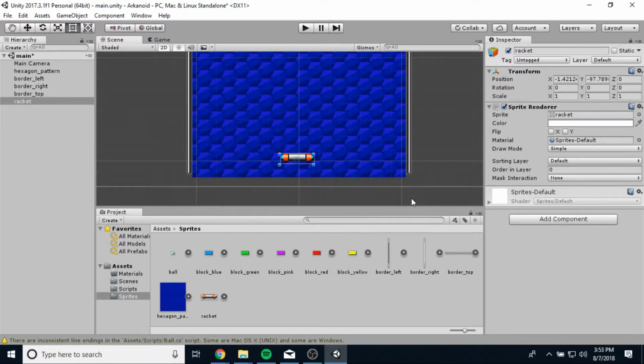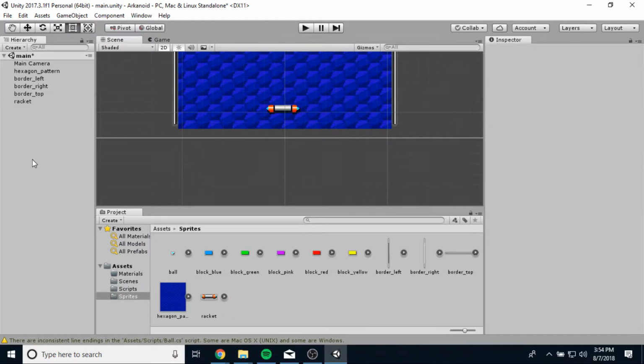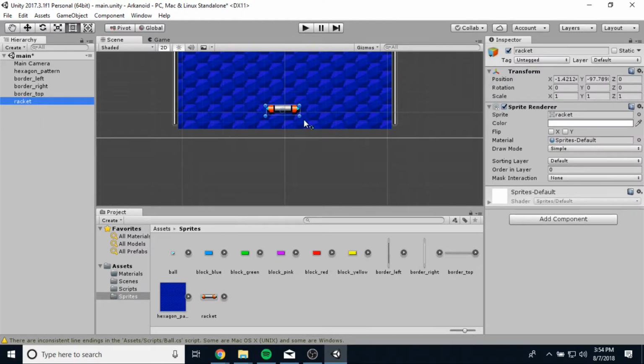If it goes down here, though, we want it to be the loss state of the game. When the ball falls down below and the paddle doesn't catch the ball, we want the player to lose. And in this instance, we actually want the game to reset. So all the bricks that the player has removed from the game board, we want those bricks to get reset, so this level will reset. So what we need is some area down here that's checking for that ball. Well, let's finish the racket first. We'll do that in a second.